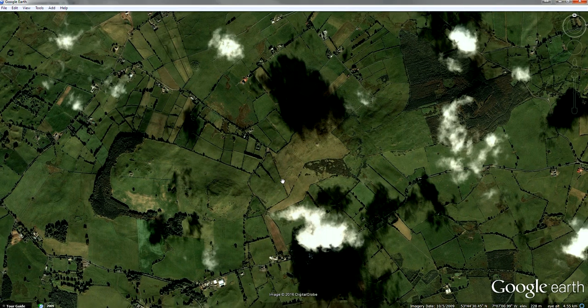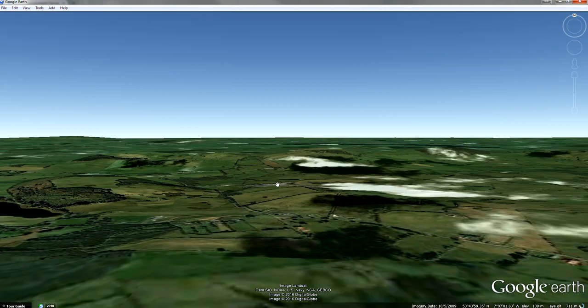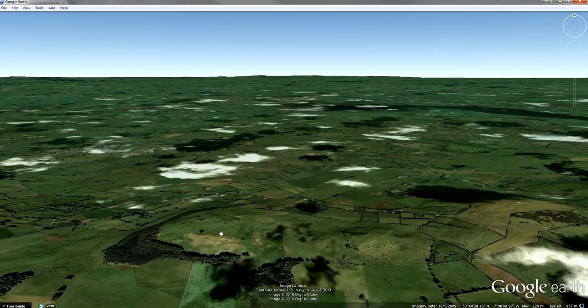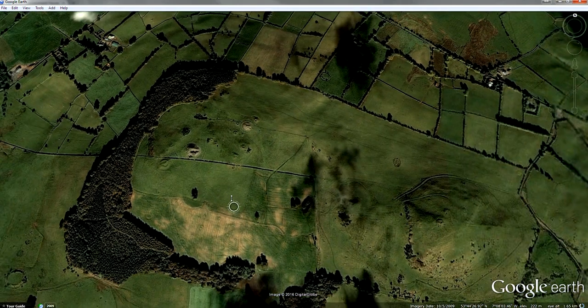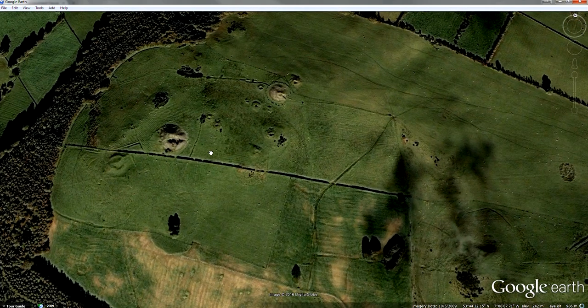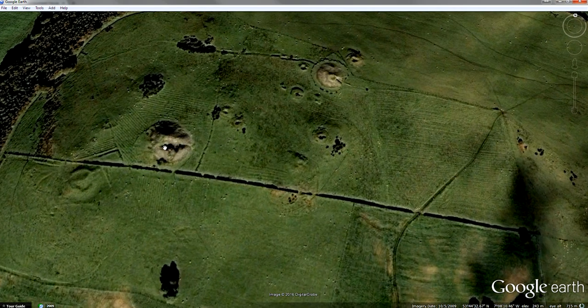Just to give you an idea of the situation of the hills in the landscape — we have a little bit of relief here. The westernmost hill is today known as Cairnban West. Cairnban comes from the Irish 'Cairn Bawn,' which basically means 'white cairn' or 'white heap of stones.' You can immediately see some of the cairns on the summit, probably the most significant being Cairn D.